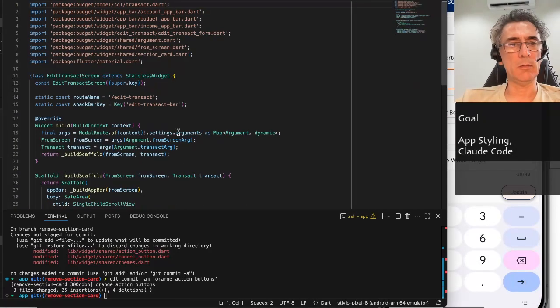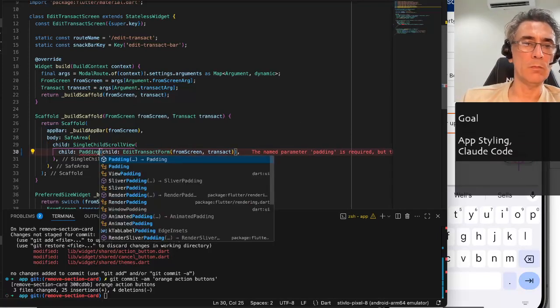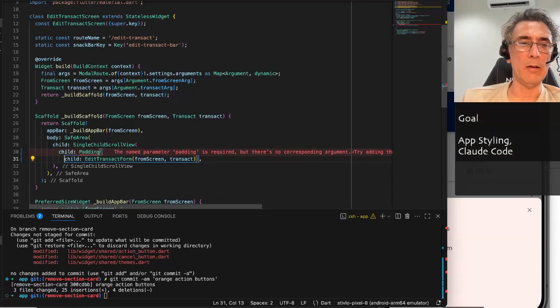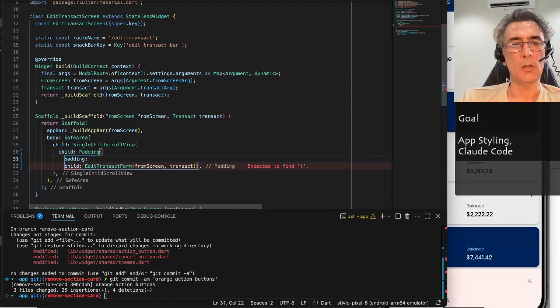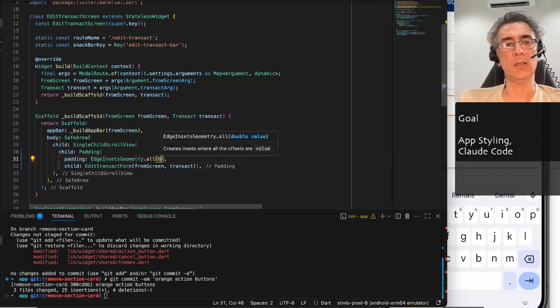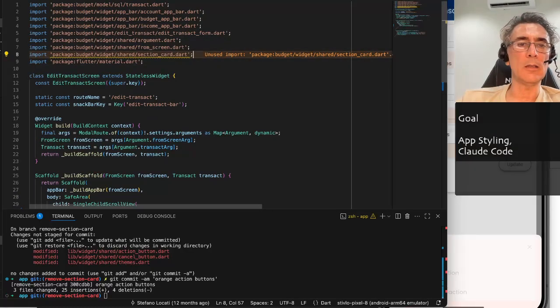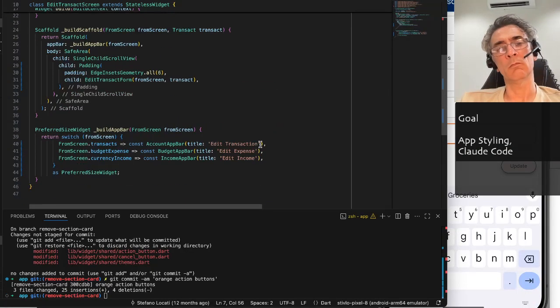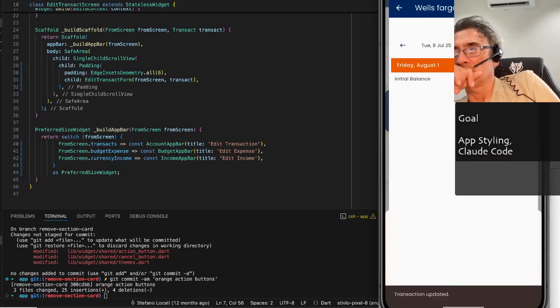Let's go from the screen. There you go, section, found it. So there will be padding, and that will have a padding child, which is an edge insets geometry all 6 for start, and we're going to see if it's okay or not. And then delete the import. Yep, good, but we have to wait for the test to finish.